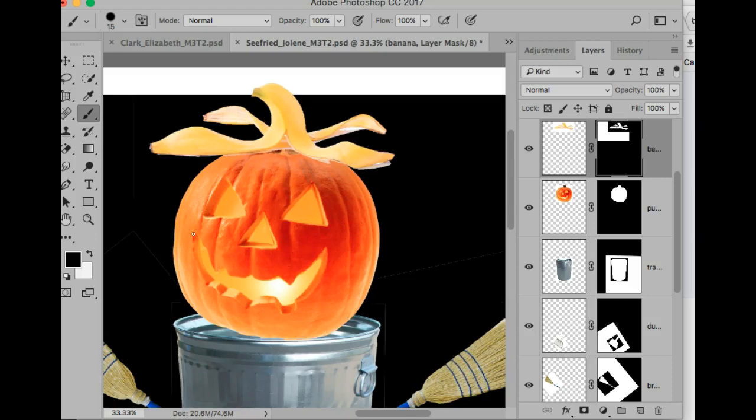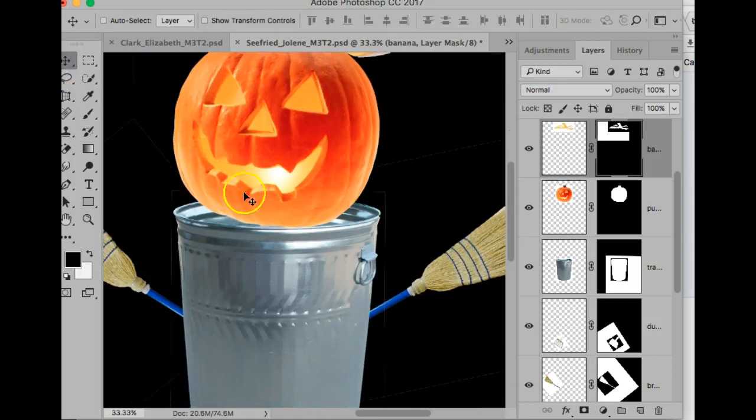So what you could also try here is find another banana that has something like this and try it with the layer mask technique and see if it works better on those edges. Sometimes you love the image a lot, so you're willing to go in here and start manually working on it like I showed you how to do. Sometimes it's just better to find another image and see if Photoshop will automatically make a good selection. Okay, I hope that's helped.